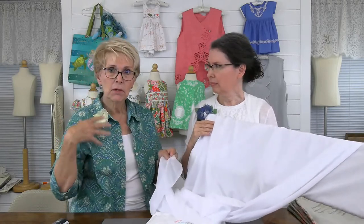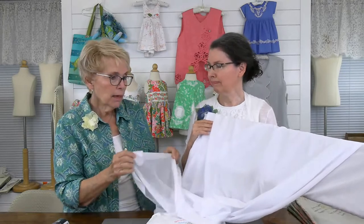You can use these interfacings on the whole yoke of a dress — I actually use both of them, whichever one happens to be sitting next to my table. These are my very favorite products. Hopefully Farmhouse Fabrics will never discontinue them, because you'd have a mad mob on your hands. We were having a hard time getting the German interfacing in because of COVID and supply chain problems, so we had a special shipment flown in not too long ago — it was expensive, but we have plenty now.